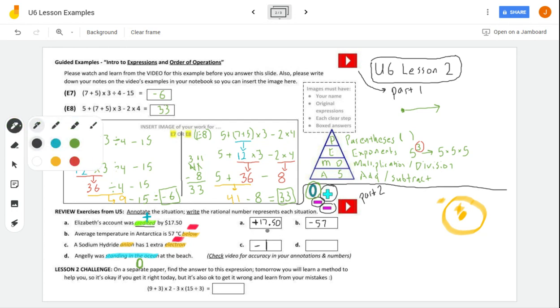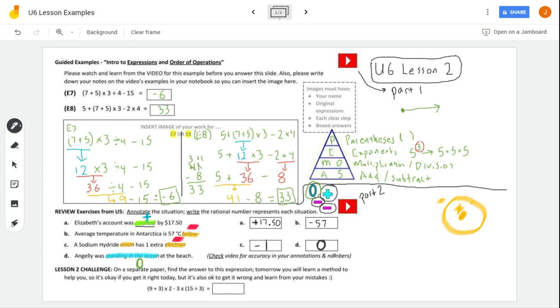And you need to watch out for whenever 0 is there, because 0 is in any situation, but it depends on the situation what it represents. So for elevation, it's being at sea level or right on the surface of the water. So there's our integer or rational number. And I'm not going to put a plus sign or a minus sign because the positive or negatives don't affect 0. 0 is right in the middle. It's not positive and it's not negative. So I should never see a plus sign or a minus sign, a positive or negative symbol in front of 0, because it doesn't apply to 0. 0 is in the middle. Okay, so I'm done with this example.